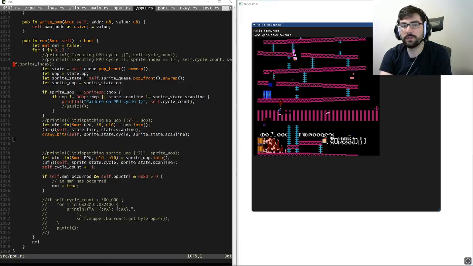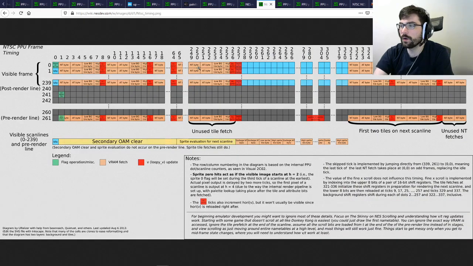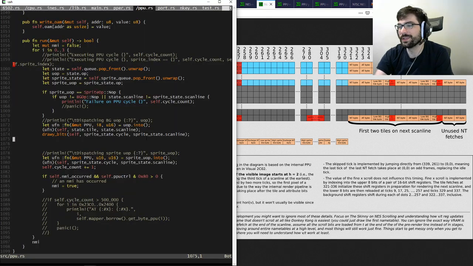So I wrote the queue version of that, and it actually worked pretty well. There were a few places where I had to do things like delay through H blank, which is this region right here, or turn it off for several lines but still keep ticking the queue, which were a little bit iffy, but it worked okay.